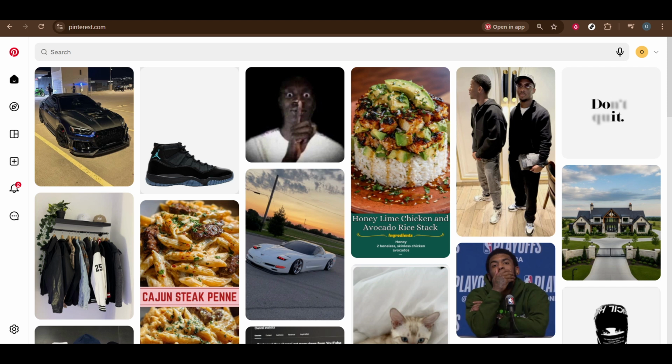what to expect. First, open your web browser and go to Pinterest.com. When the page loads, you should see your personalized home feed if you're currently signed in. That's your cue that you're in the right place to log out. If you're not signed in, there's nothing to log out of, and you'll see prompts to log in or create an account instead.